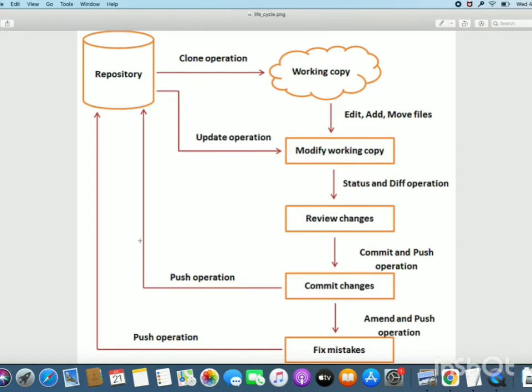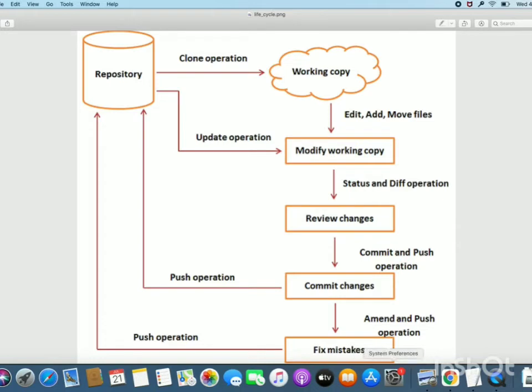After the push success message, our changes are available in our remote repository. That means before the push command, all the changes we have made will still be available in our machine only, or in our local copy, not in the server.